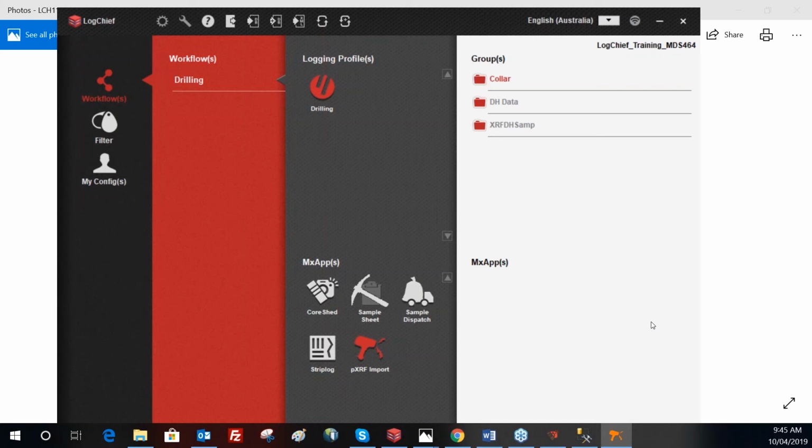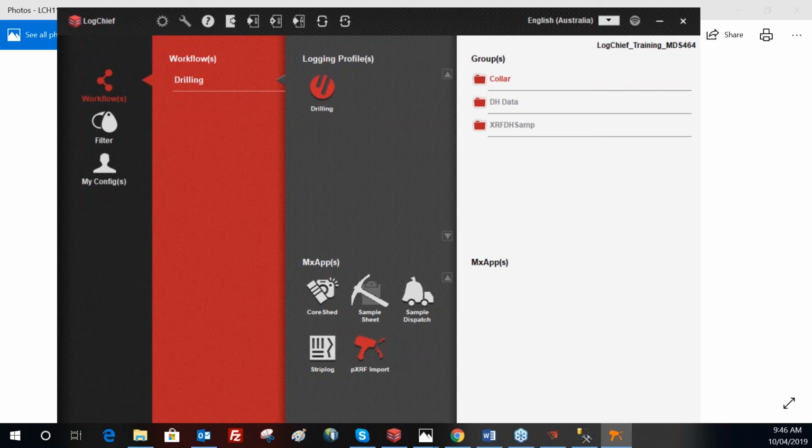The current structure of the XRF sample tables came about because back then we said we need to completely separate out the pXRF and the normal data. And we discussed that if they have the same downhole sample, the decision is they have to rename it.